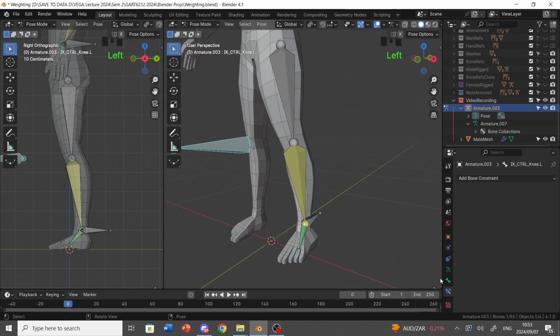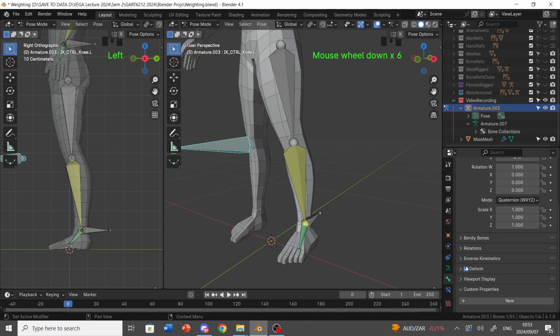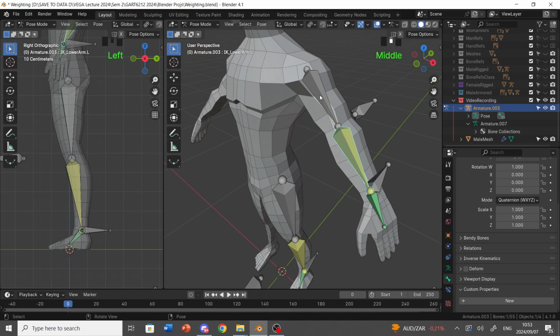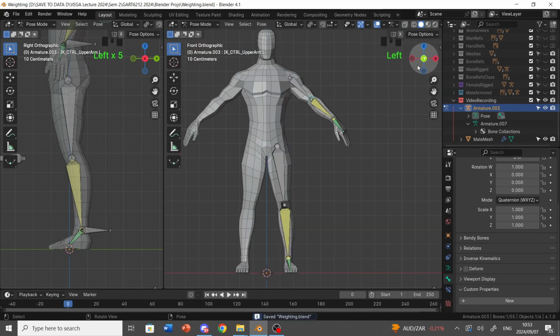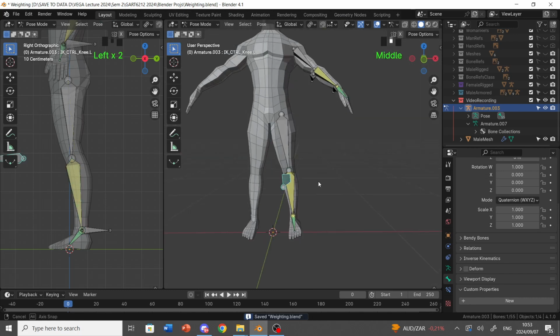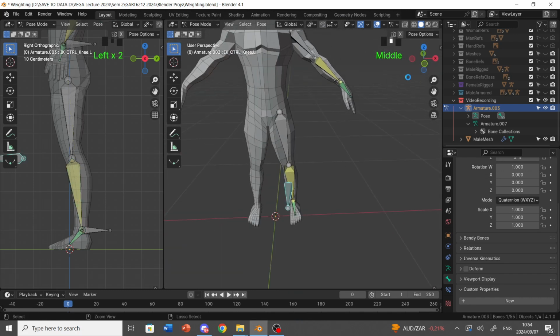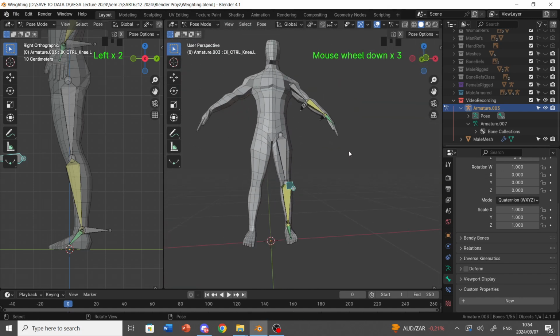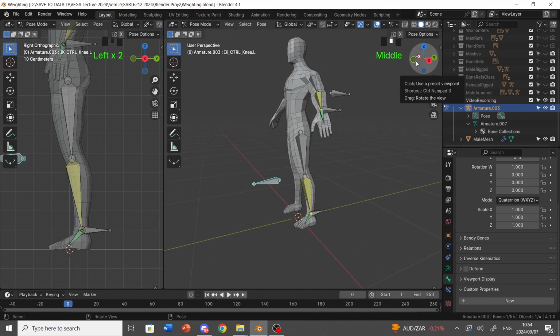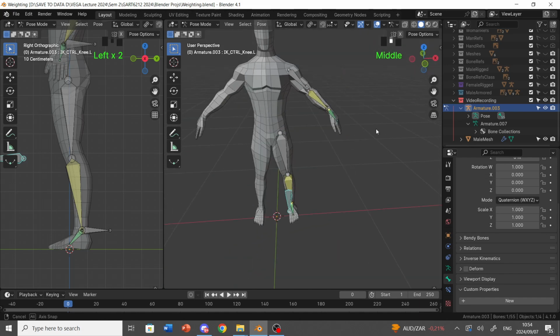So let's just make sure none of these have deform. Remember, the only bones that should have deform are the bones in our actual bones layer. If you're using Blender 3, that'll be the bones in your bone group or bone collection instead. So just make sure that you uncheck deform. It seems to have snuck itself into our controllers. So just make sure those are out. Alrighty, so that gives us our IK arm and our IK leg. All of our pole targets nicely done.